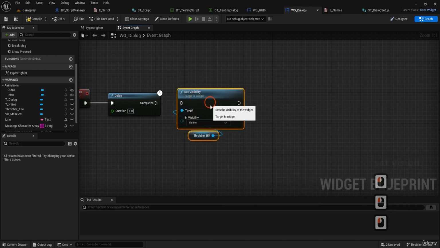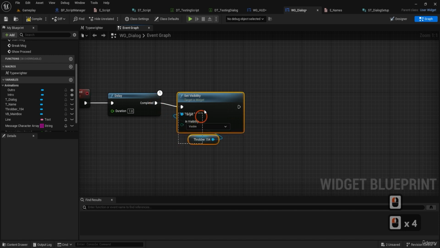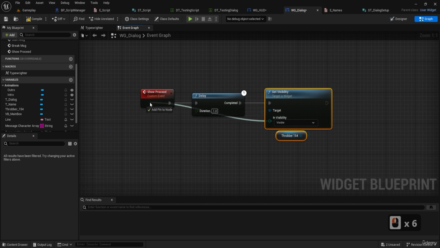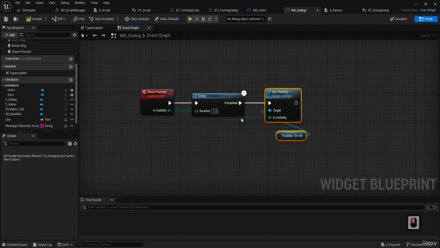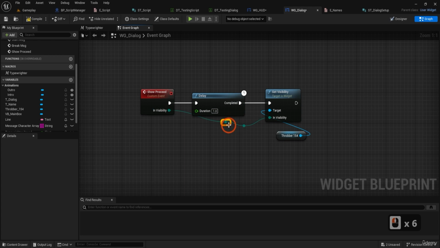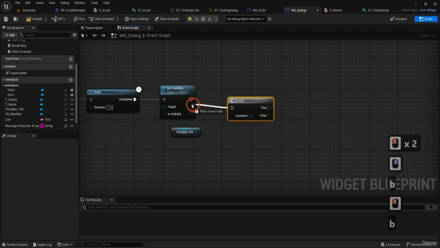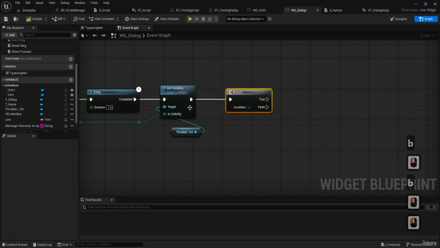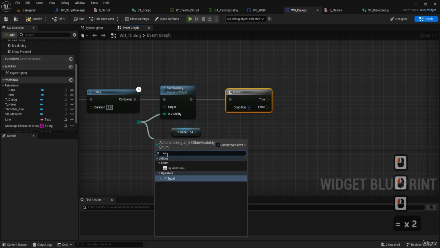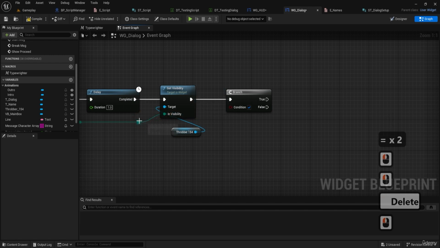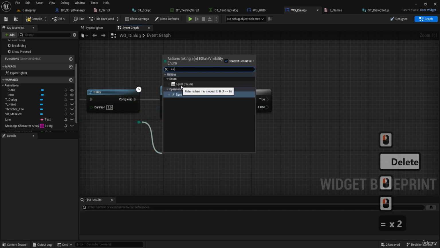Now we're going to use this function in both ways, to set it visible or invisible. So I'm going to drag this here and create an input to the function. Make it a little bit tidy as well. And if it's visible, if we are making it visible, this means, sorry, wrong, equal enum, because this is a byte.